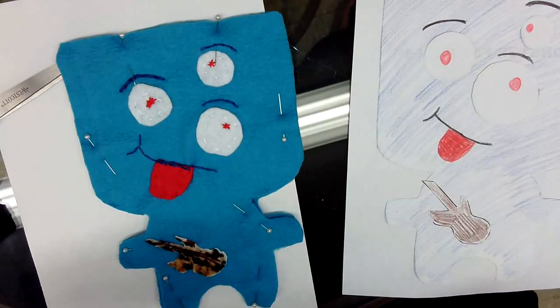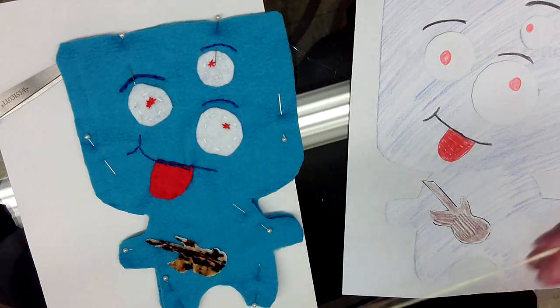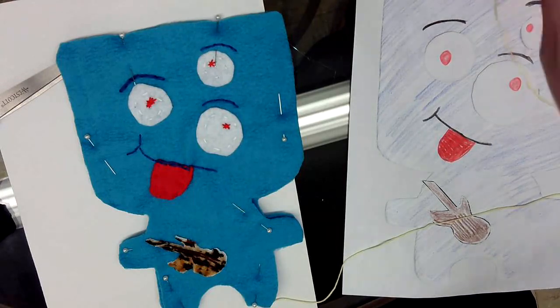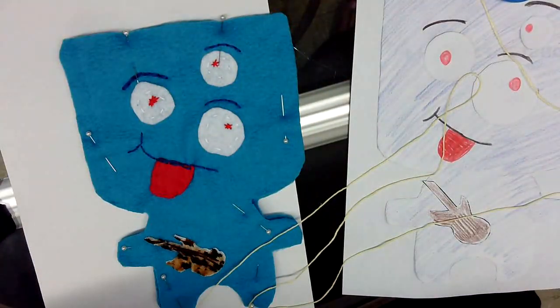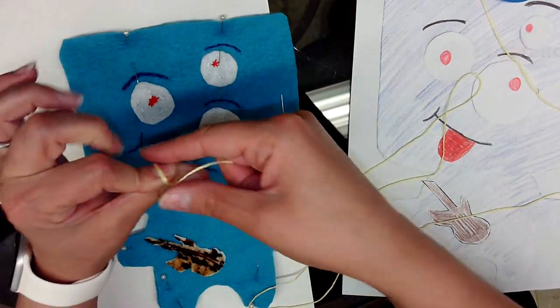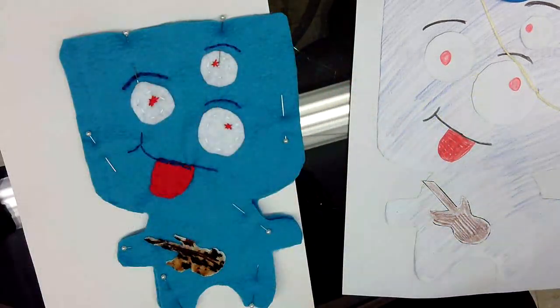You will need a decent amount of thread for this part of the assignment. So I'm going to get at least a nice big arm's length because we have to go around this entire perimeter. And again, we're going to do our big ugly knot. So I wrap it around my finger, I roll it off, I pull tight. There's my big ugly knot.